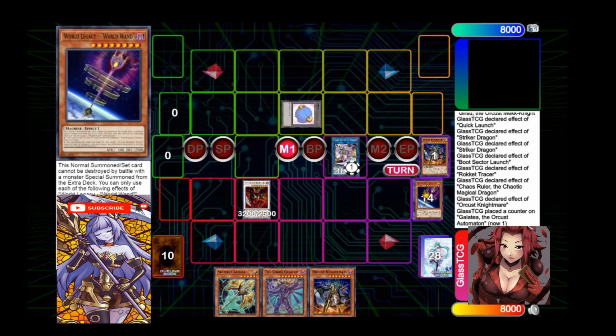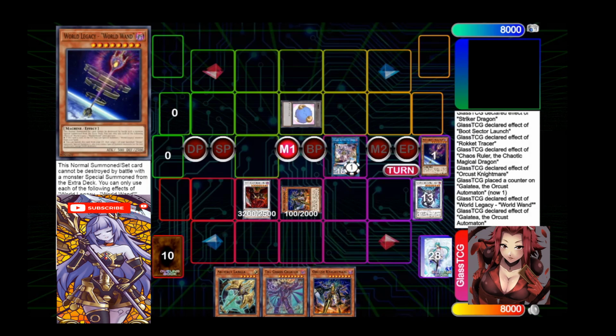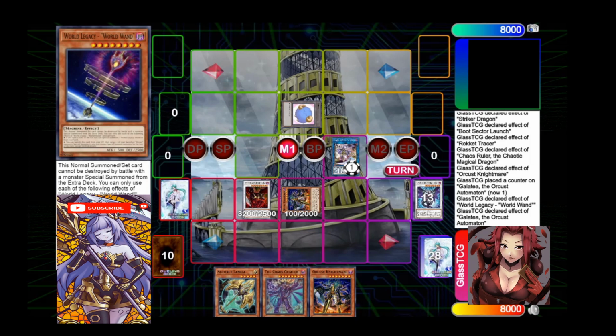We're going to banish our copy of Nightmare, targeting our copy of Galatea, and dumping our copy of Wand. We're going to use the effect of Wand, summoning our copy of Orcust Nightmare, and using the effect of Galatea, shuffling back World Wand to set our Babel.